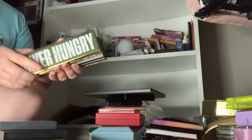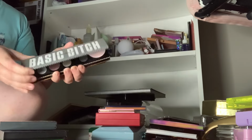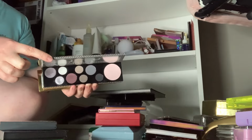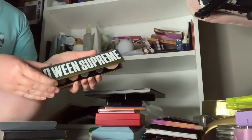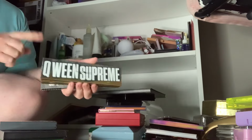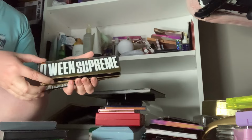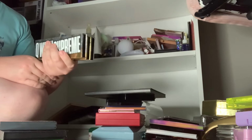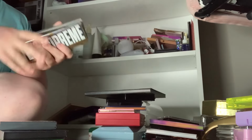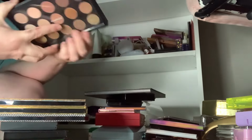These are so cute. I travel with these quite a bit. Basic Bitch, which is exactly what she sounds like. A very basic, cool tone palette. And Queen's Supreme, which is kind of like, if the two of these had a baby, it would be this one. These are all staying. I love them. They're super thin, they're super small, and they travel really well. So those are staying. This is also staying, the MAC 15 pan.